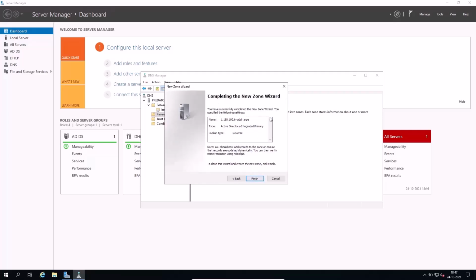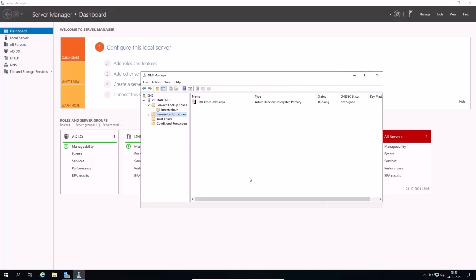And this is a summary of the zone that we are going to create, that is the reverse lookup zone. The name of the zone would be 1.168.192.in-addr.arpa, and the lookup type is reverse lookup zone. Now click on finish to finish the creation of the reverse lookup zone. Now if you click on the drop down over here in reverse lookup zone, we have the zone. By default, we have 2 records again, NS record and SOA record. We have 3 records over here and 2 records in the reverse lookup zone.